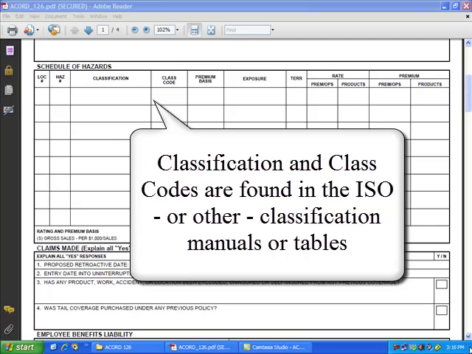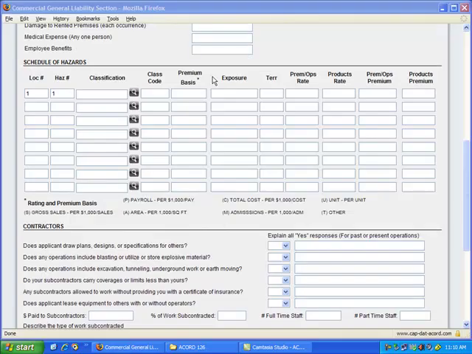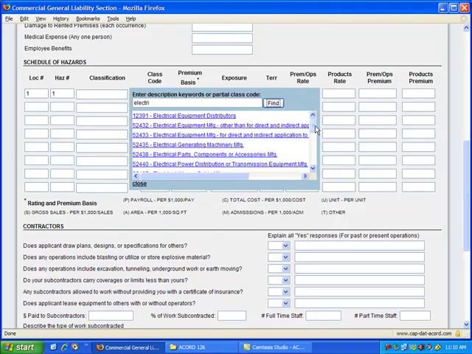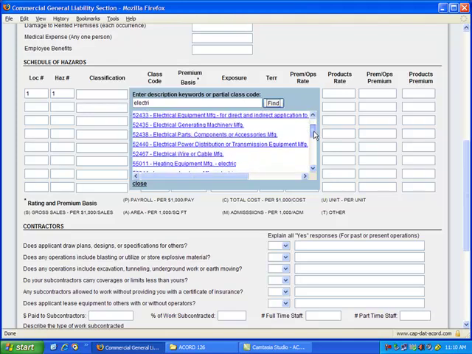This is what makes most people nervous, so we're going to look at an automated lookup of these systems right now. What I'm showing you here is an online classification lookup. And the way this works, you might be using a book instead. As you type in a description or a partial description, we're going to put in electrical or electrician, I'm not sure which. And then it gives you the choices, and you scroll down to the one that best matches. I think we're going to choose electrical contractors. And if you were in a book, again, it's going to be in alphabetical order.